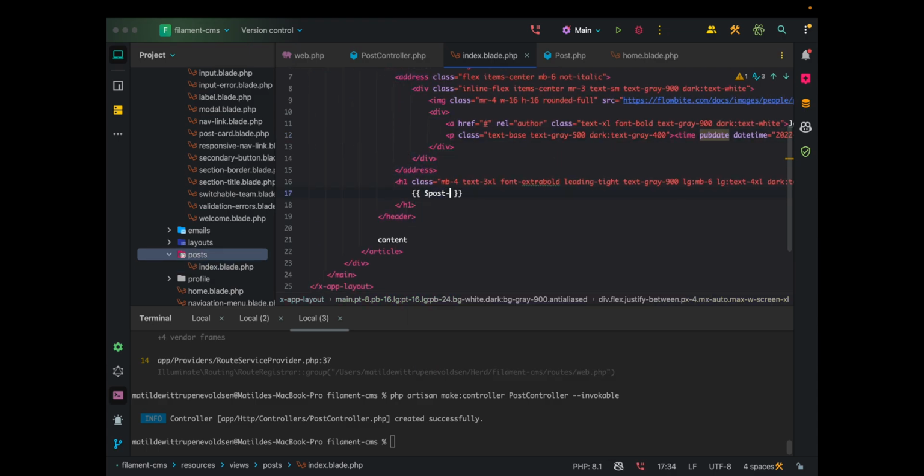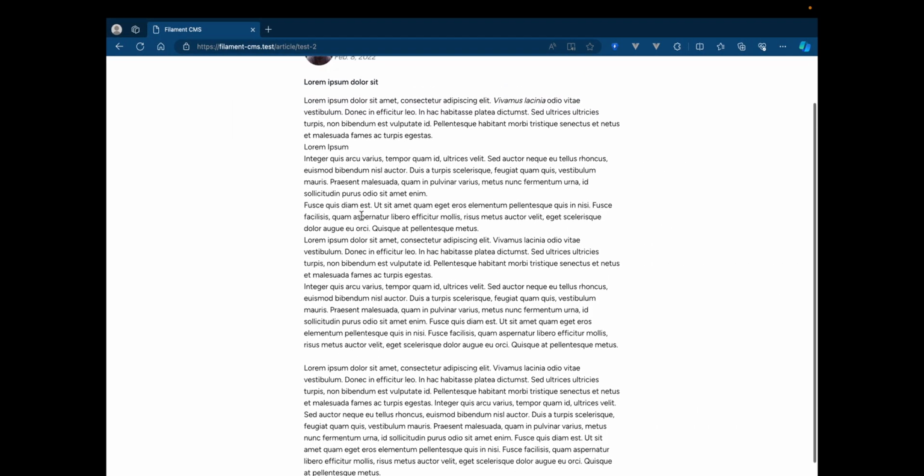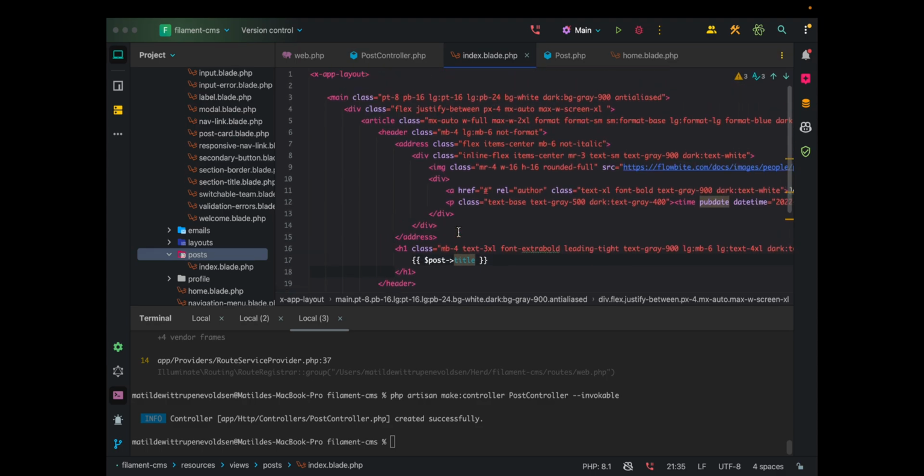So post title, and then in order to print out all HTML, we can use this formatting, and it would print out all the HTML. As you can see, we now have a blog post. Great.